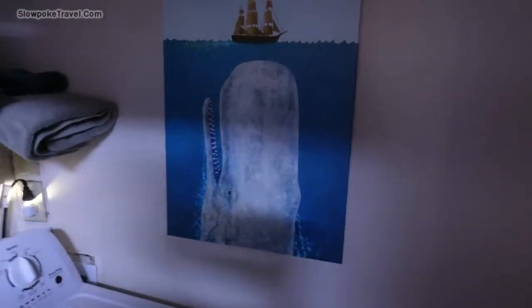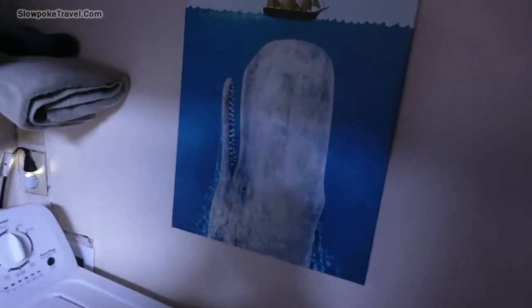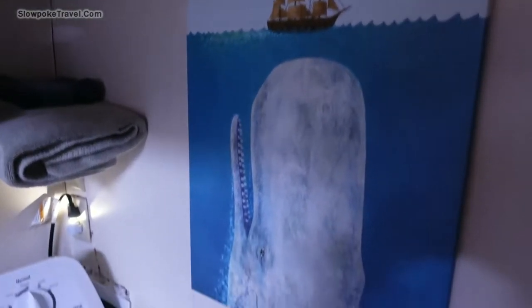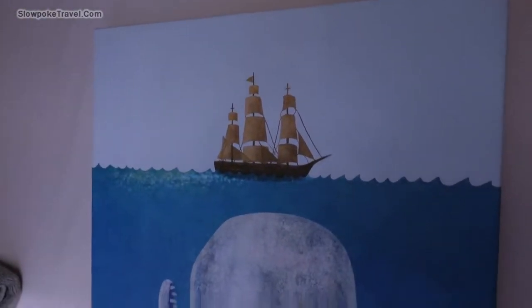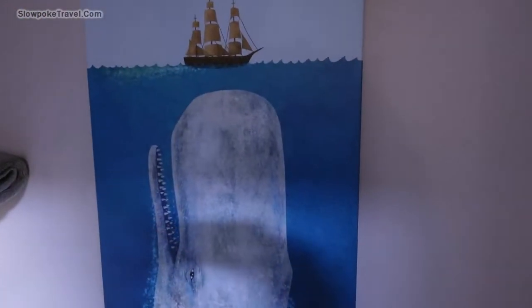Let me see — I can't figure out the lighting in here. That's the dinky little bathroom — no art. There's a piece of art in progress but we won't focus on that. There's no light in here so we'll just have to study this one in the dimness. I guess this is Moby Dick. And I've gotta give this a 10 out of 10 — I really like this.